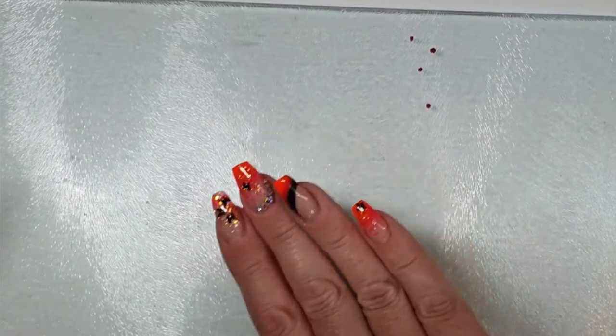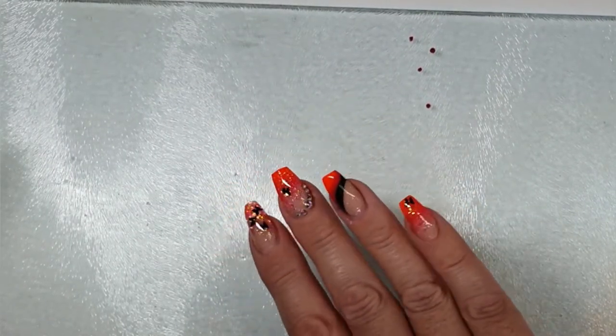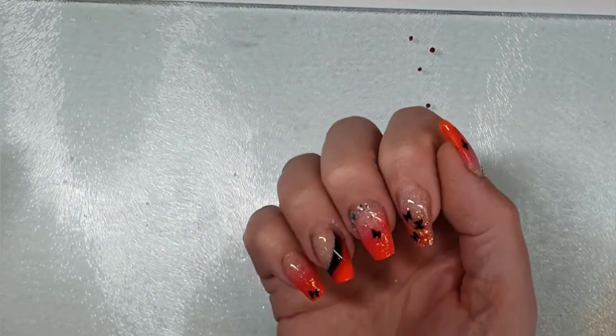So this is a set complete, guys, so I hope you enjoyed it. I absolutely love the bright colours, absolutely love them, and I love black and orange together. It's my favourite combo.